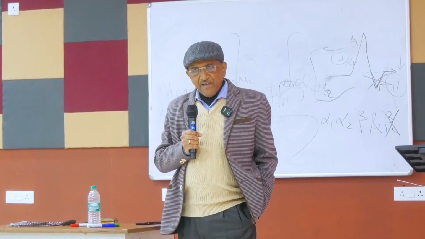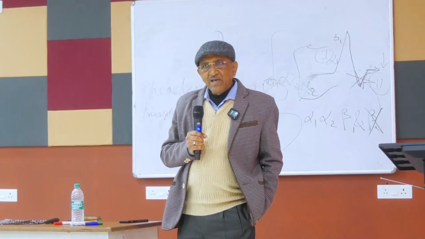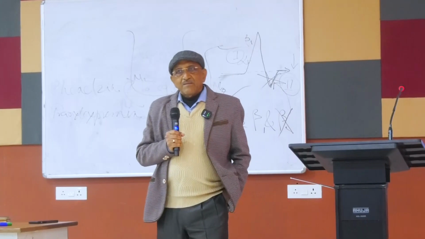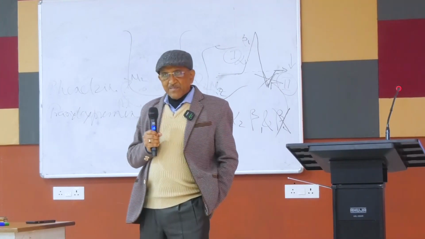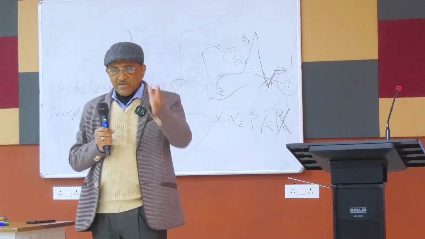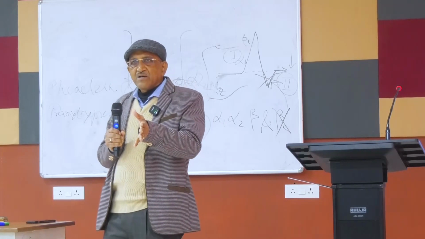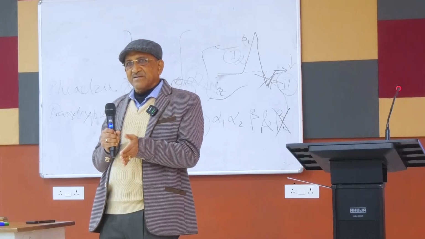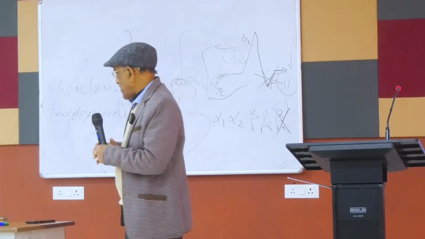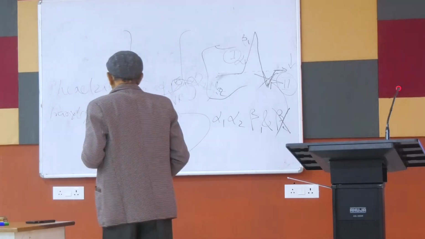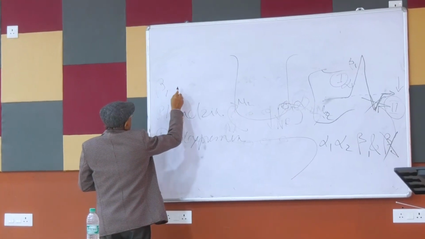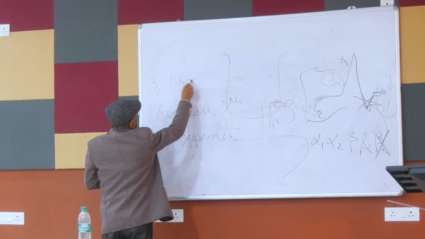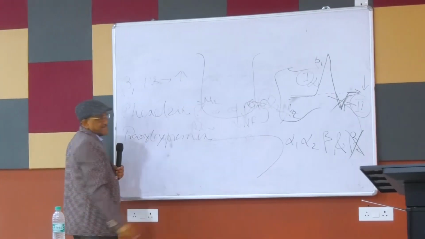Baroreceptor reflex or stimulation comes into play, so there will be vagal stimulation. Vagal stimulation means release of acetylcholine. It is an inhibitory ion to the heart, so there will be decrease in the heart rate. So on one hand, with the help of beta 1 action, heart rate will be increased.